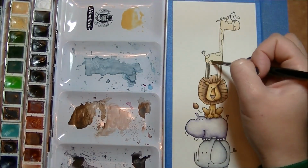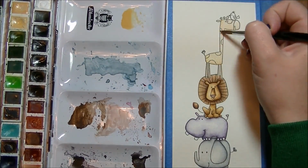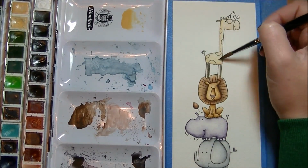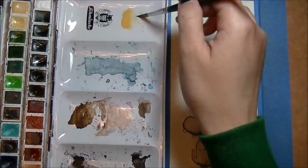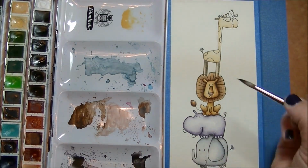So now I'm adding some of the Naples yellow reddish to it and a little bit of yellow ochre probably would be my guess. And I'm not worrying about the spots when I'm doing this, like on the giraffe, because I know I'm going to go in after with a darker color, like a darker brown, to make the spots a lot darker on him.